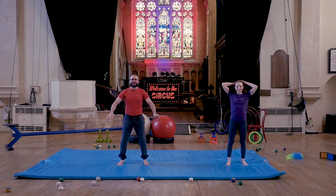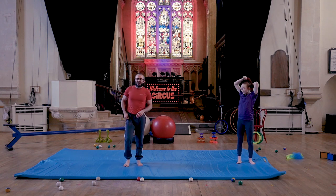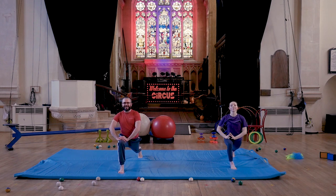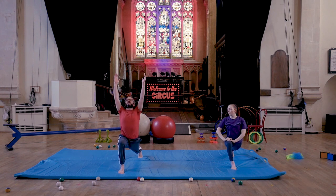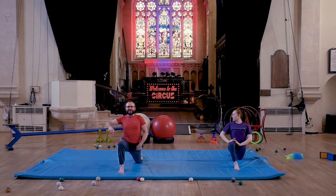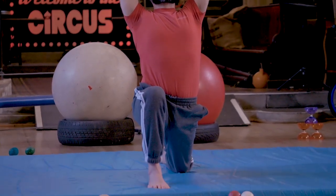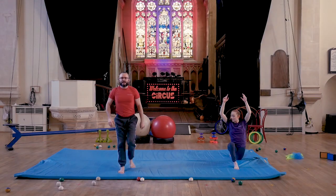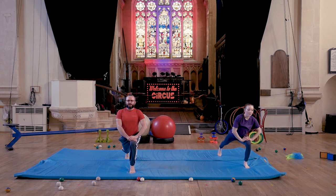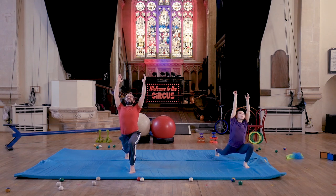You might have heard Jono there — some of you might remember him as a teacher. He's a supervisor to make sure myself and Rachel don't do anything too crazy online. Let's have a quick stretch — a nice lunge. You can keep your hands on your front leg if you want, or you can even turn into a back bend and reach your hands up to the sky and look up. If this is all too difficult for you, you can put your back knee down on the ground. Remember to keep that front knee over your foot. Then step forward and step the other leg back into our lunge again. Knee up or knee down — whichever you feel most comfortable with — and again if you want, turn into a little bit of a back bend, up at the sky.